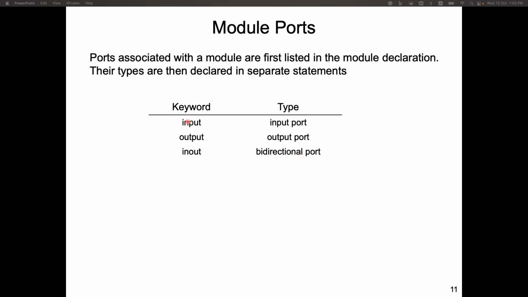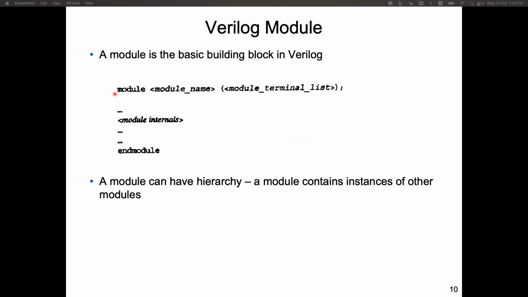An input port has the keyword input, an output port the keyword output, and a bidirectional port the keyword inout. Often in Verilog, the keyword starts first. When you design a module, the keyword module starts first. Even when you call a module, the keyword starts first.